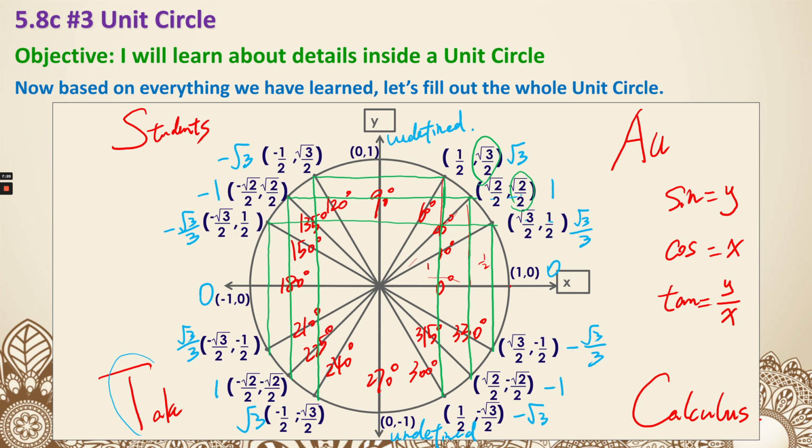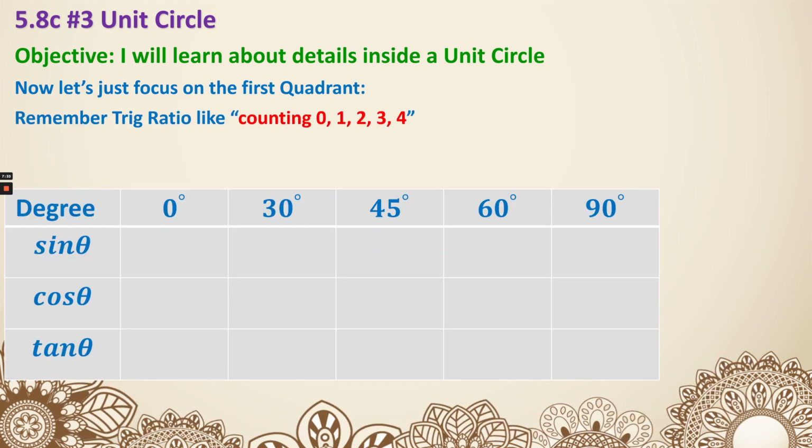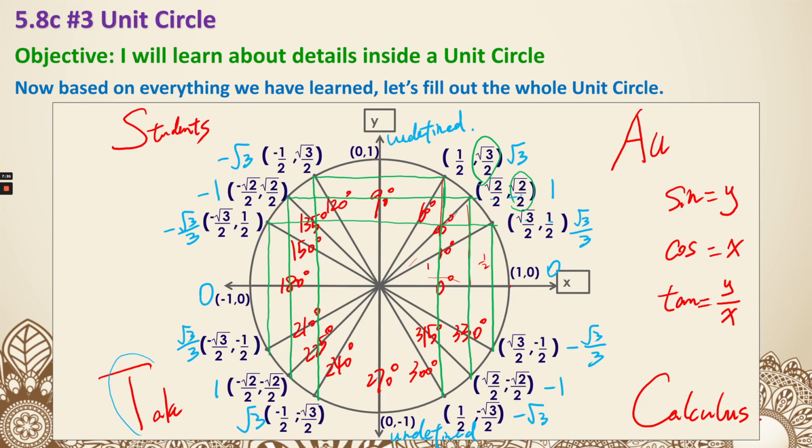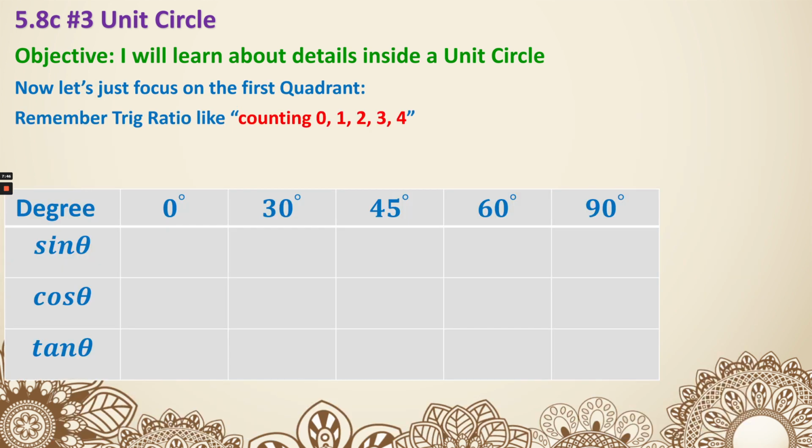Even with that, the values seem to be okay, especially when it's combined with special triangles, but it's still a lot. So we're going to try to find an easier way to identify all of these, to try to remember everything. In fact, combining the fact that all students take calculus and also these setup for the trig ratios inside the coordinate system, all you need to remember would be the first quadrant. So here they are: 0 degree, 30 degree, 45 degree, 60 degree, and 90 degree. And even if you don't agree, well, it is actually quite simple.